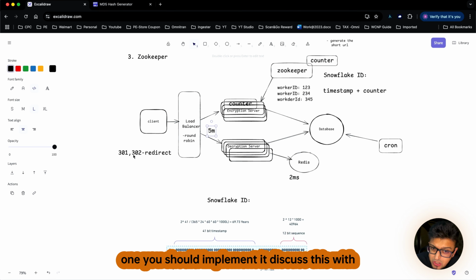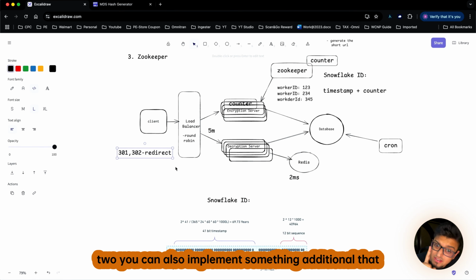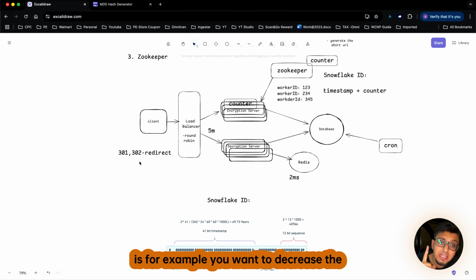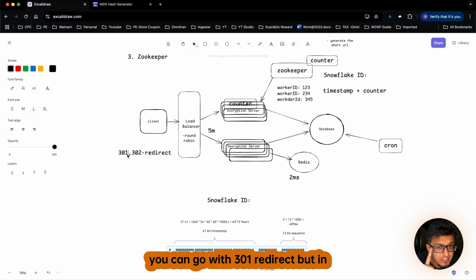Now, which one should you implement? Discuss this with your interviewer, because with the help of these two, you can also implement something additional. For example, if you want to decrease the traffic in your service, at that time you can go with the 301 redirect.